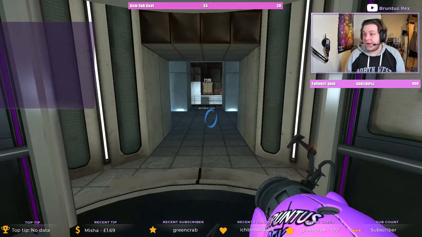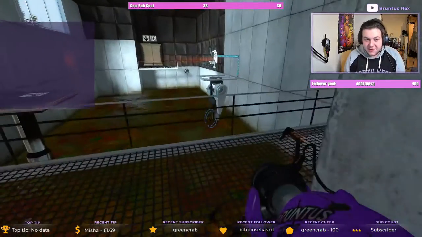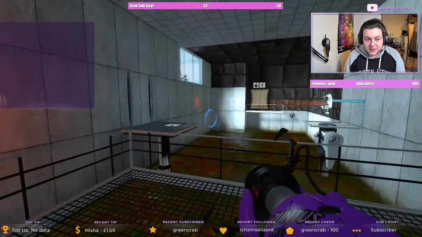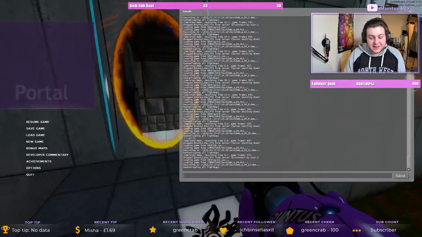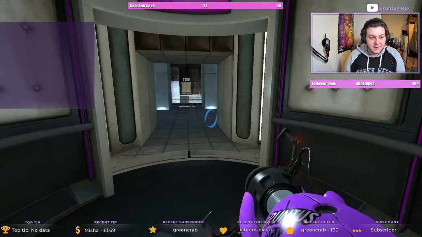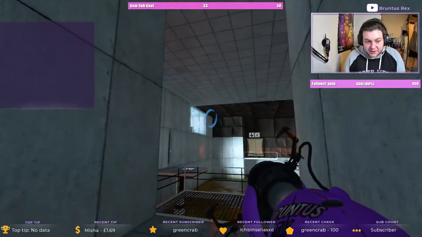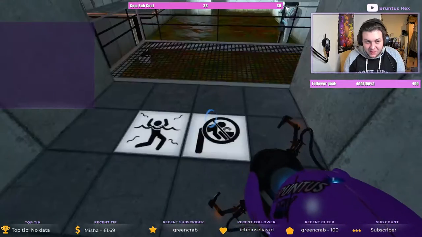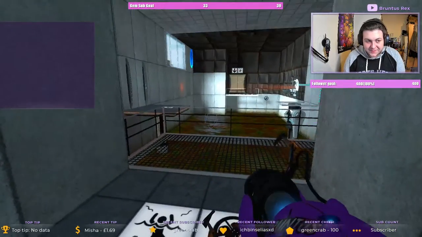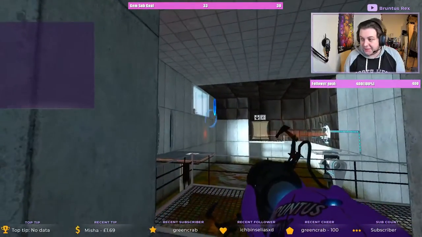Now I'm going to show you the quick way. So once you've got that nailed, and you want it to be a little bit faster, damn it, I passed it. Load 08. Okay. So what you're going to want to do is place a portal up there. No, you're not going to want to place a portal up there. Ignore that. Ignore everything that I just said.